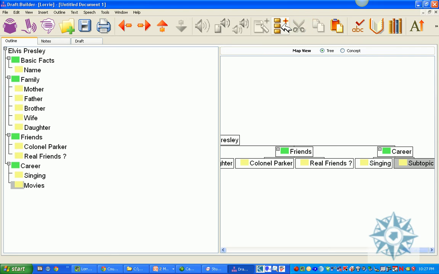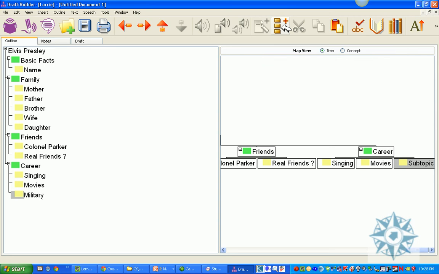All right, we've planned our paper by brainstorming some facts into this outline about Elvis. We can also add some supporting details, such as the name, mother, father, and when we click on Add Note again, we can select different subtopics in our outline.